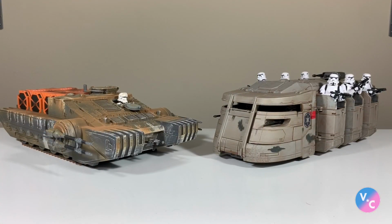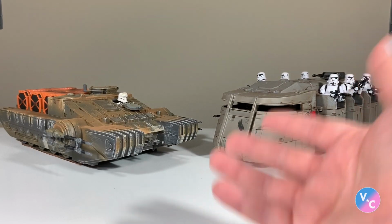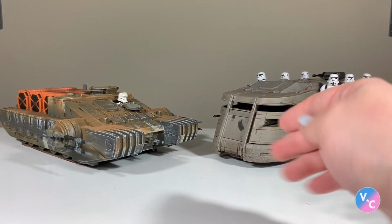For those curious, here's a size comparison between the ITT and the assault tank. And you can see that they are roughly about the same size. The combat assault tank is actually a little bit wider than the Imperial troop transport, but the Imperial troop transport's a little bit taller than the tank.